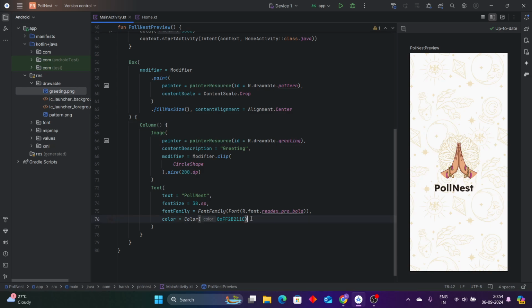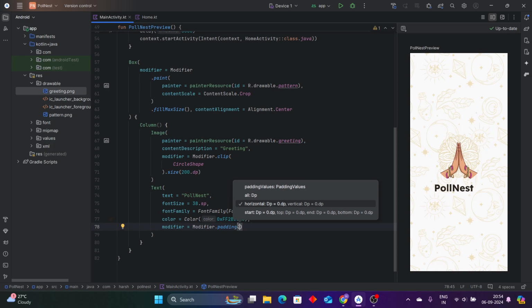First of all, we will add padding here. As you can see, there is start padding, top padding, end padding, and bottom padding. By using these attributes, we can add padding, meaning space between the text or any other type of element in Compose.